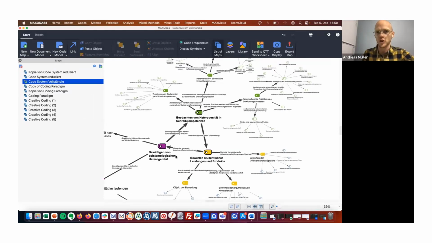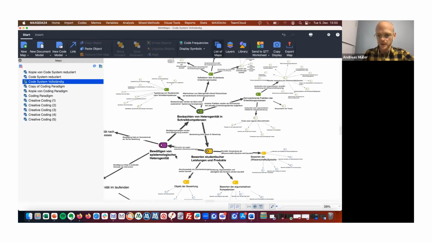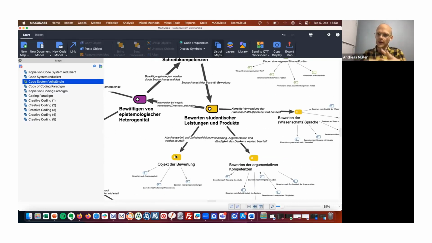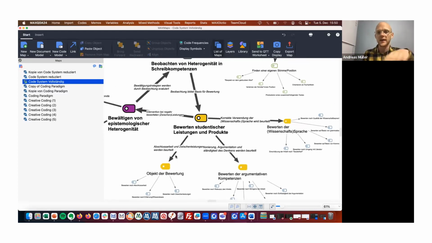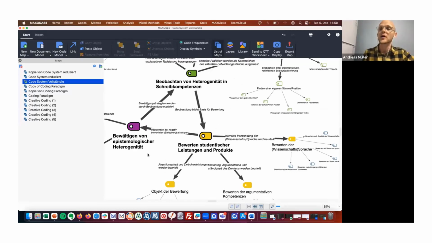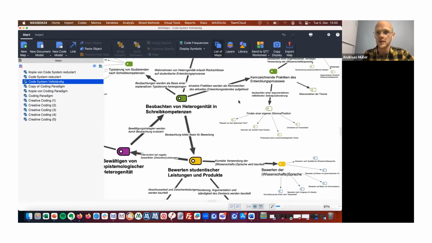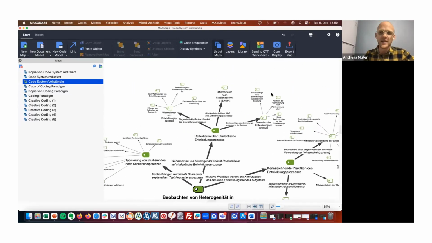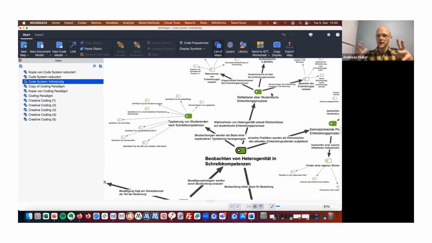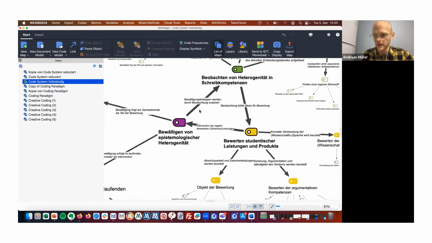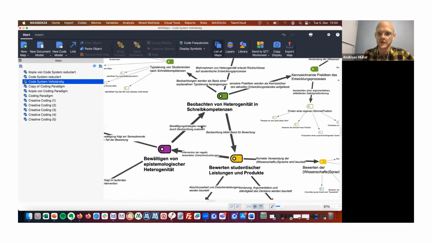So here, this is a project I've done. And you see here, I used this to organize the open coding into this model. And here I also used the lines to actually describe the relationship between the codes. How are they related to each other? What do they say about each other? And this is not a tool for displaying results necessarily. It's a tool for ordering your results to understand your data better and to get a new perspective on your data.